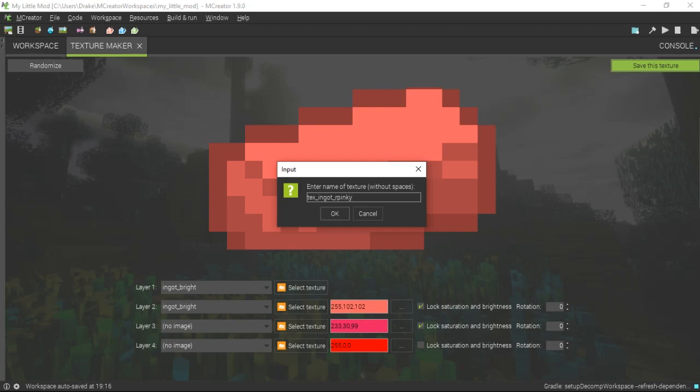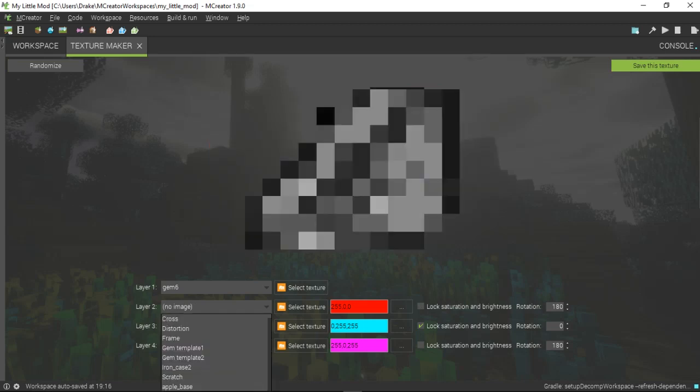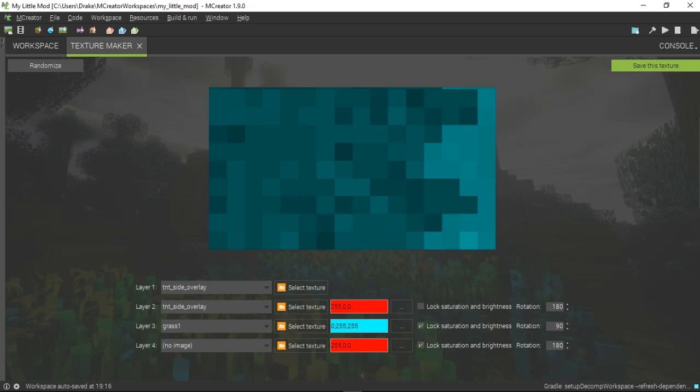So it's going to be like pinky ore. Now save. So we could just do that. Like if I go random, gem 6. So you could find things that you like, saying this is a good thing. Cool.